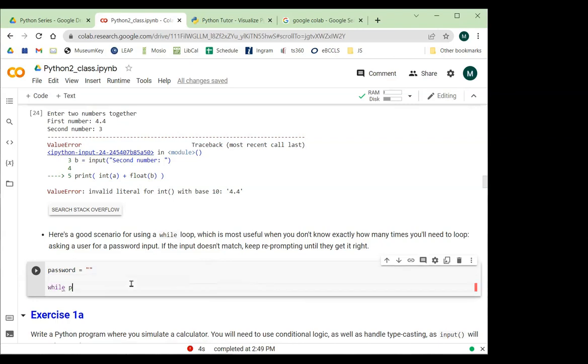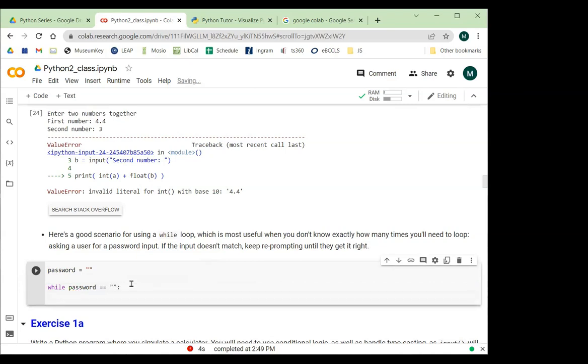I'm going to say, while this is equal to nothing, go ahead and do this. So I'm saying begin just a blank object. While this is still blank, this is just an empty string. It just has no text instead of something.